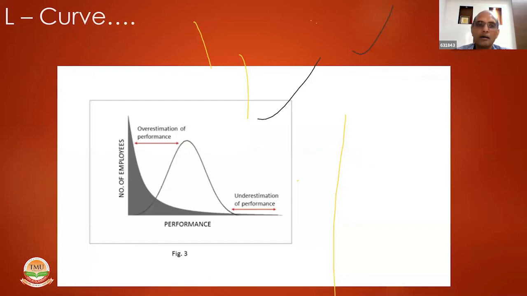Similarly, for all those average or poor performers, performance is overestimated because you have pushed a large number of people towards average performance, which was not supposed to be there in the L curve. So, my point, which I'm trying to emphasize, and why I want to bury the bell curve, is that when you use a bell curve in current economic conditions, where the knowledge economy dominates, you misestimate the performance of high performers and of average or lower performers.